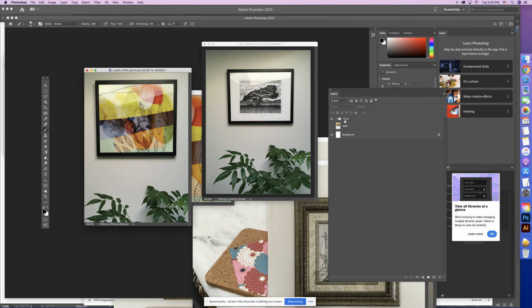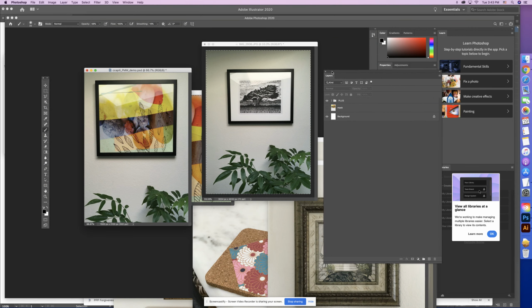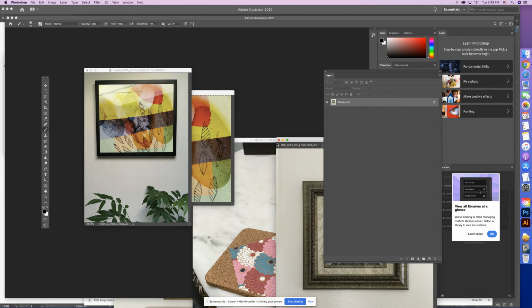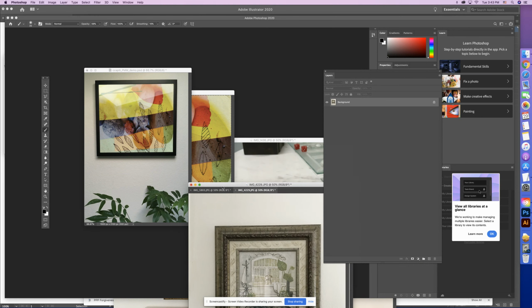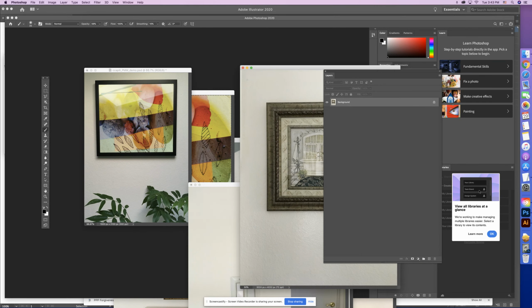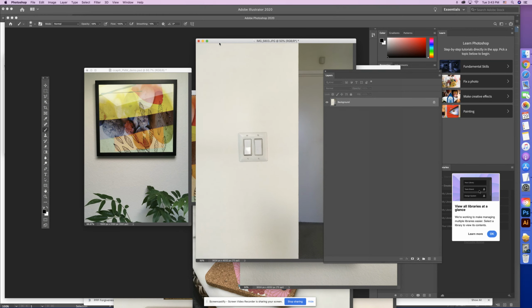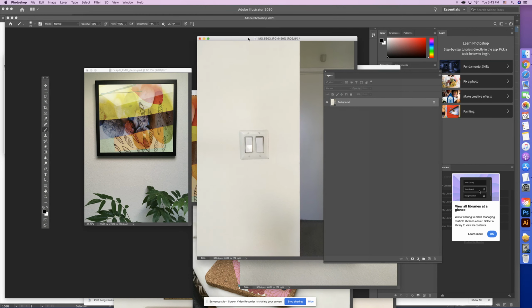So, all right, we've got our same Photoshop layer. I'm going to minimize this since the next thing that we're doing is going to be minus. I took a picture of this wall.